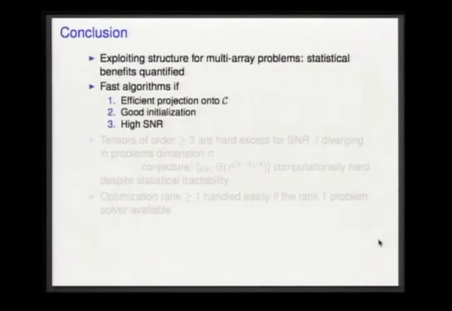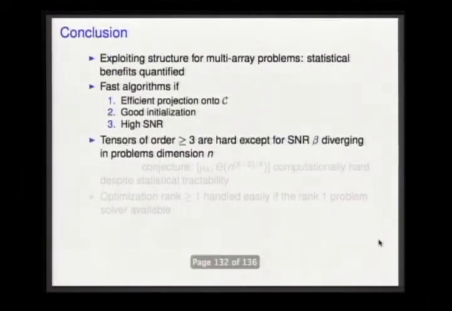We built algorithmic routines. We discussed algorithms that converge fast in case we know a good projection onto the cone C, and that are proved to converge to a good local maximum of the optimization problem in case we start from a good initialization point and we have a high signal to noise ratio.